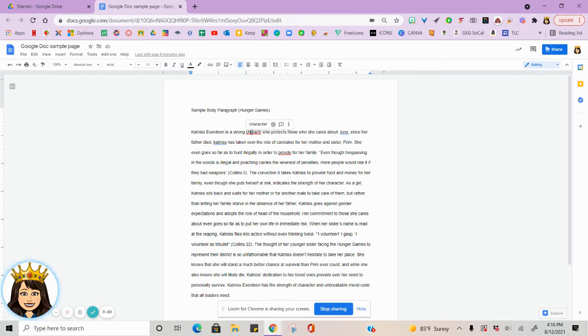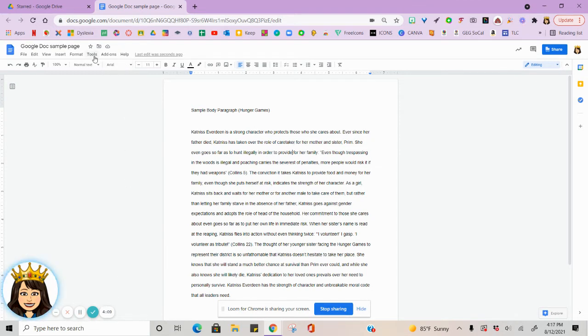I can either click on it or right click on it. It's going to give me the suggestion. If it has several options, more than one, make sure you focus on trying to understand which is the correct word that you want to use. So make sure as you're going through this document, you are correcting those errors. It just makes your paper look a lot cleaner.